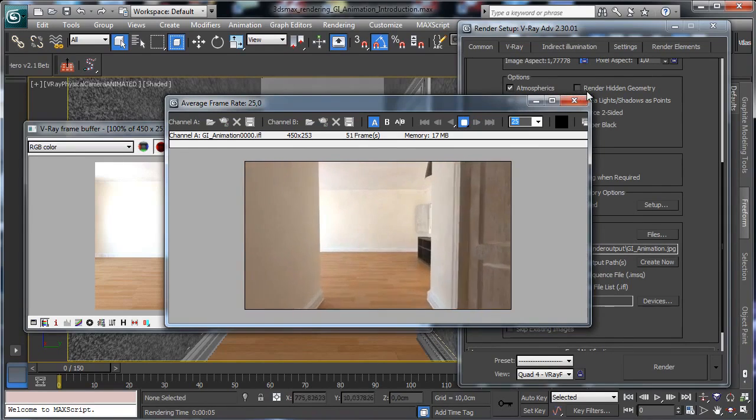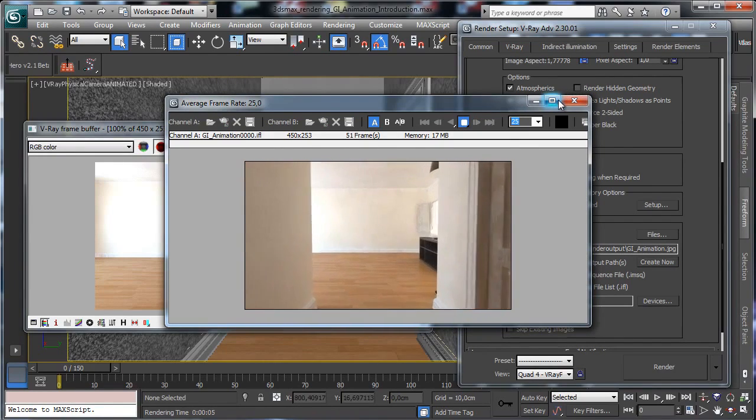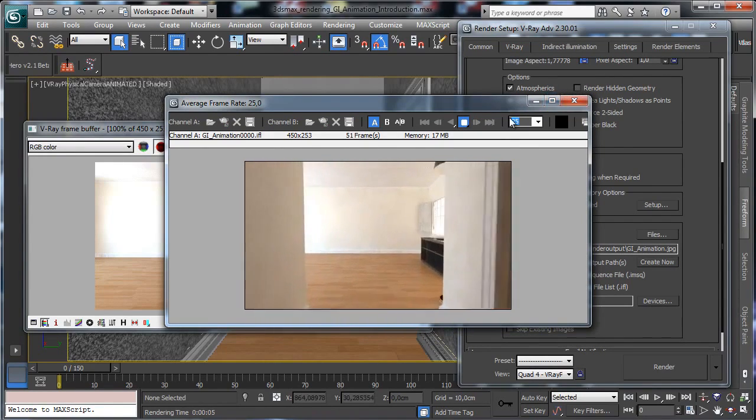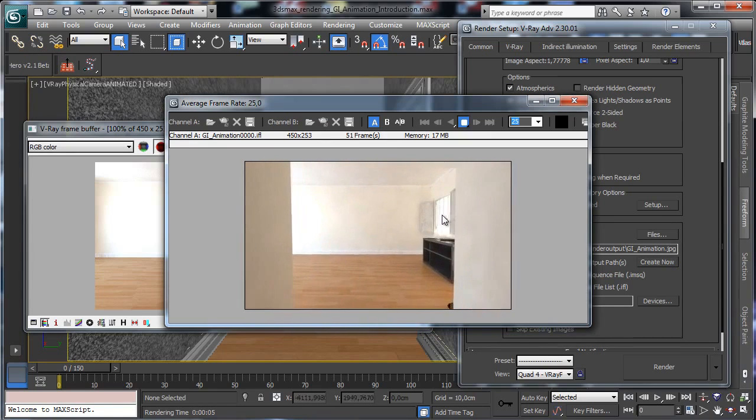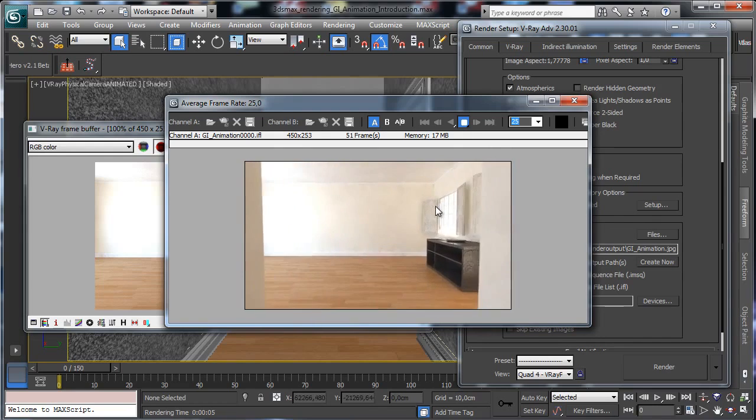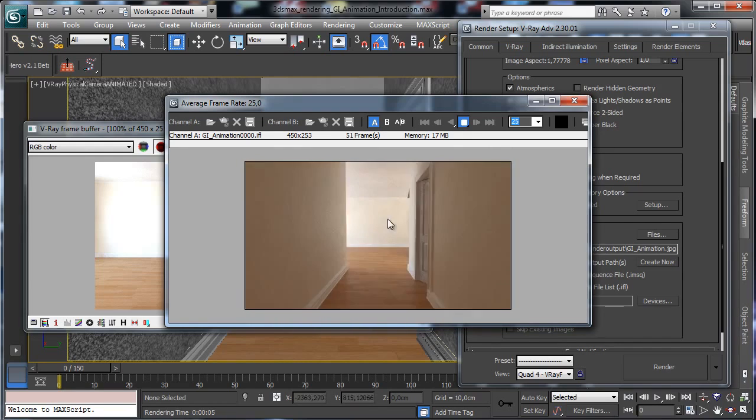Let's go and play, and you see that the solution is really stable. We have a little bit of grain all around, but it is due to the anti-alias configuration. For all the other stuff, everything is working fine. So you see that for the fly through and the camera animation, that's the perfect solution.